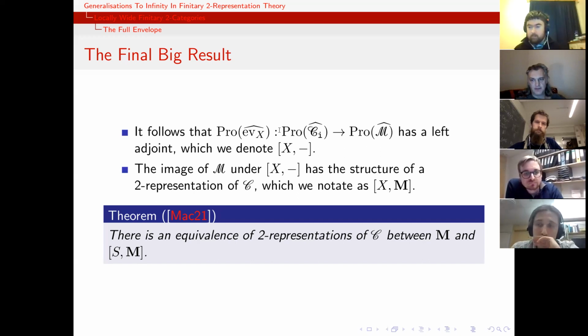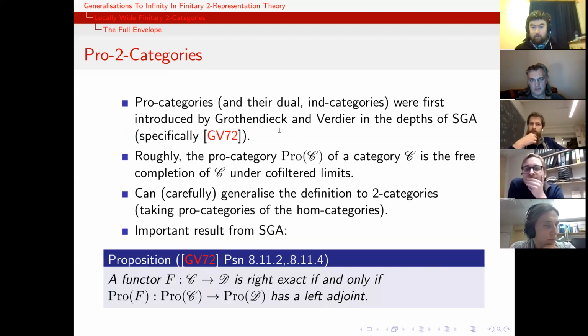Julian? Some of the ways I've encountered ind-completions in the past was in the context of length categories and categories of finite dimensional modules over coalgebras, or finite dimensional comodules over coalgebras. Is there some relation, or at least philosophical relation, to your work? Not that I'm aware of. I will admit at the moment these are here entirely for that pair of propositions there.